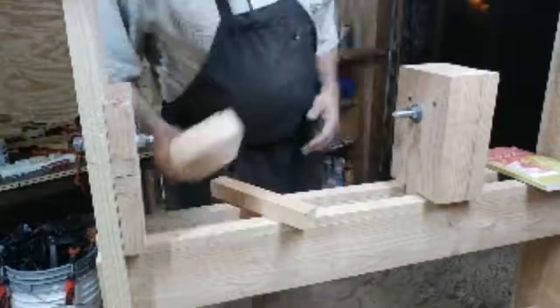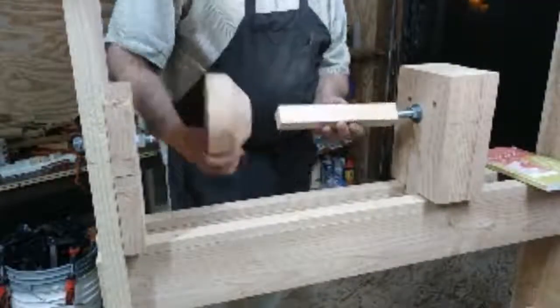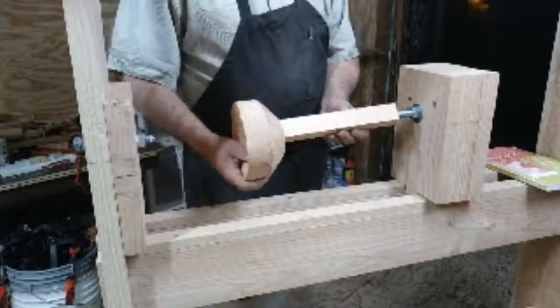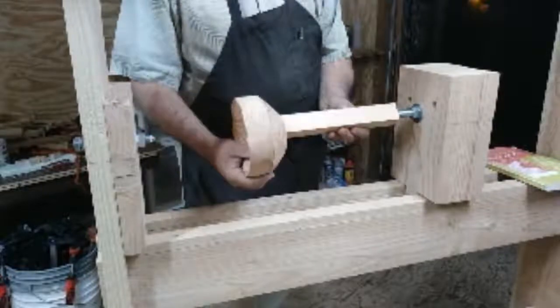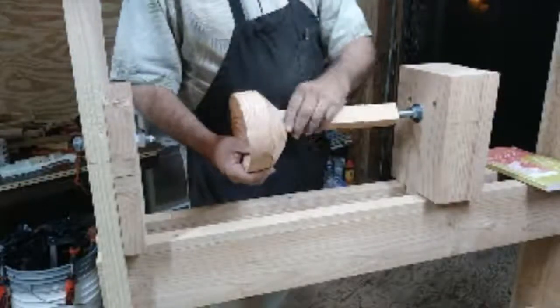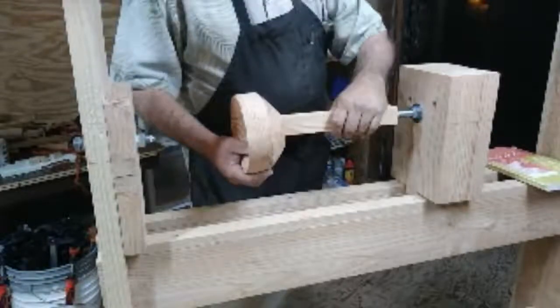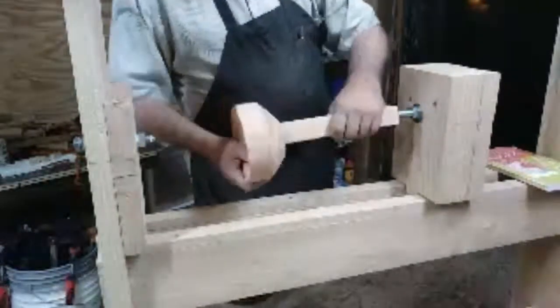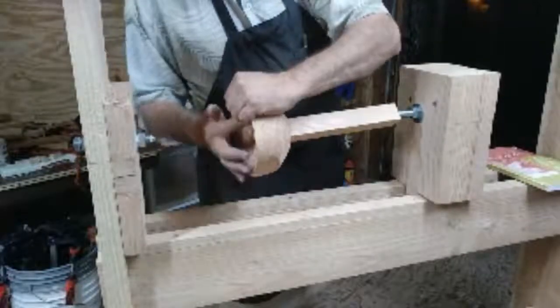I actually do know what I'm doing here, believe it or not. So we're going to have 4 nails here. It's going to nail into here. The rope will be wrapped around this, and this will be much shorter. And so the wood chuck will turn like this, and it's going to turn the bowl, and then we actually can chisel or carve out the inside of this.